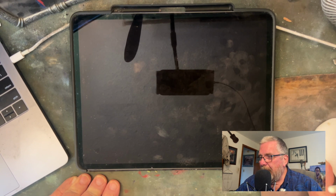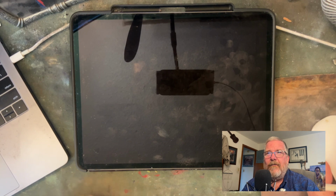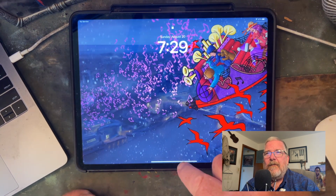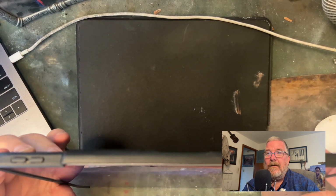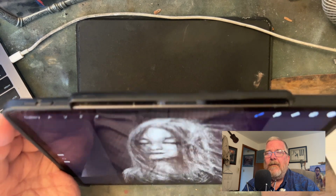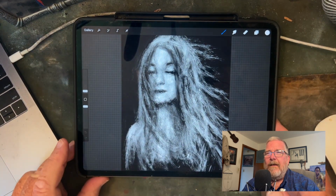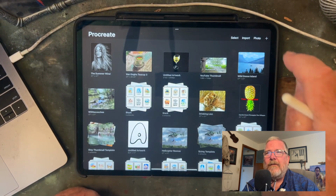This is the picture I'm doing right here. So that's the picture we're going to be working on. All right, let me start the tape. What you're looking at right now is obviously me setting up. This is my iPad, and let me do what I need to do to get it going. I gotta put my secret code in there. There's a picture I did yesterday. I did a quick demonstration of how I did that one also.